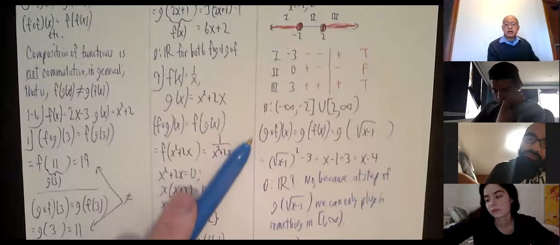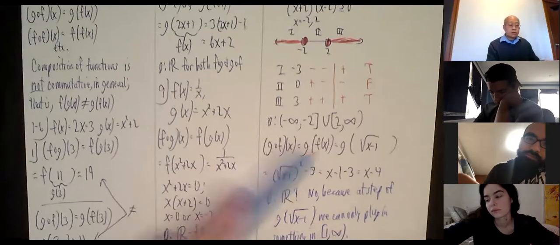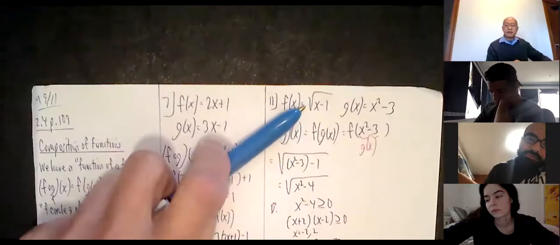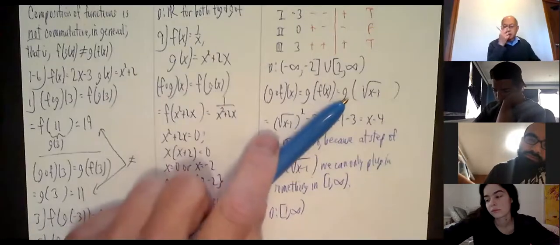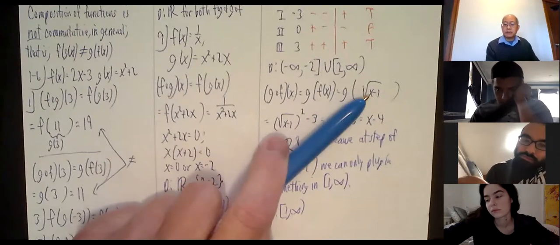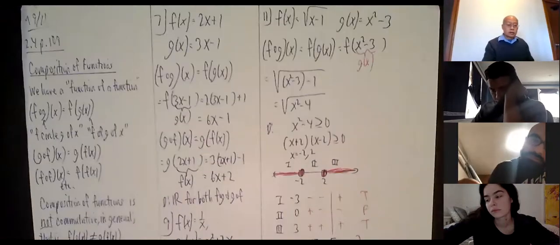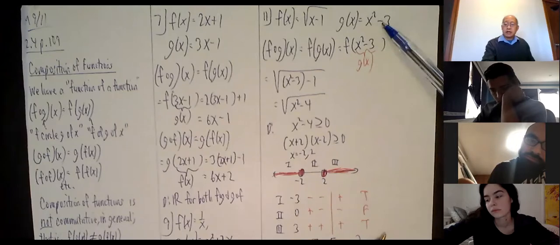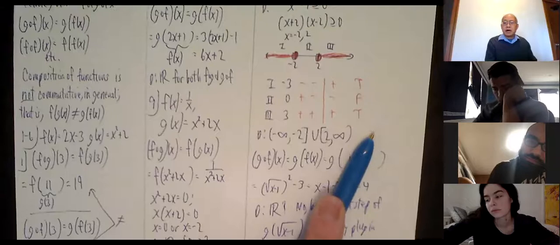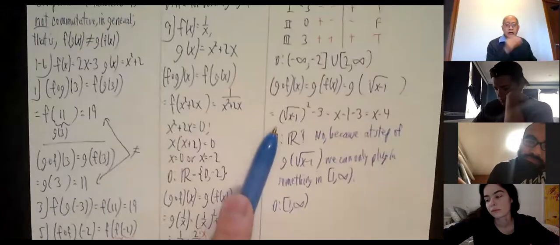Okay, let's reverse it. G circle F means G of f of x. Okay, so what was f of x? F of x way back up here, which is square root of x minus 1. Okay, this is a key point. I'm going to come back to that in a second. But I have the square root of x minus 1. Okay. And now whatever's behind my pen goes into G, x squared minus 3. So whatever's behind my pen, that mess, I square it and subtract 3. Okay, so here it is. That thing got squared minus 3.